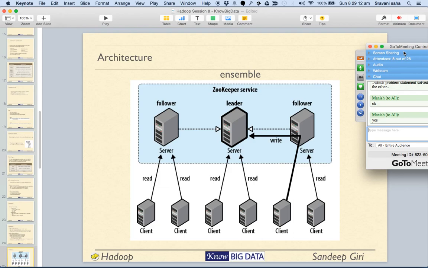If there are multiple leaders in the network, all of them will accept the write request, and the data will get corrupted, and we will not know which data to keep and which one to discard. There will be a big conflict of data, and therefore there has to be only a single leader.